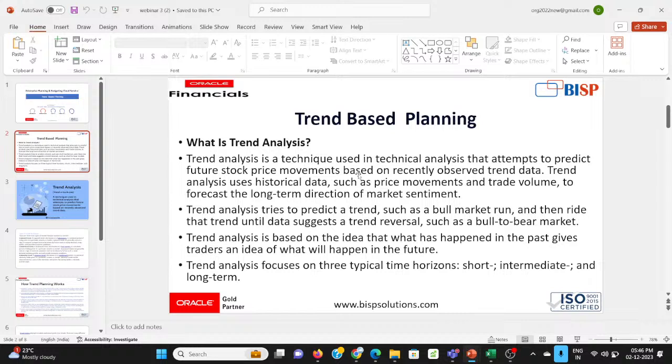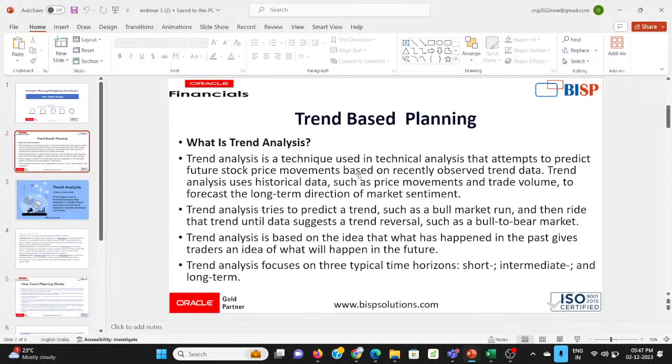Trend analysis is a technique used in technical analysis that attempts to predict future stock price movement based on recently observed trend data. Trend analysis uses historical data such as price movements and trade volume to forecast the long-term direction of market sentiment.